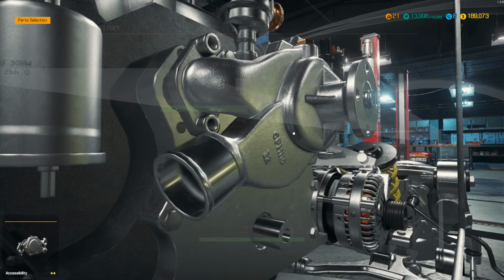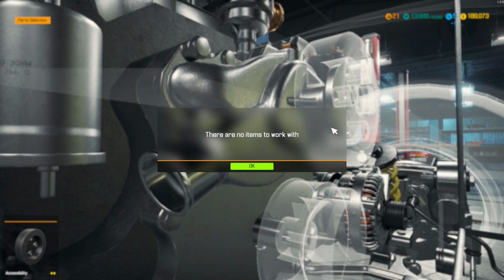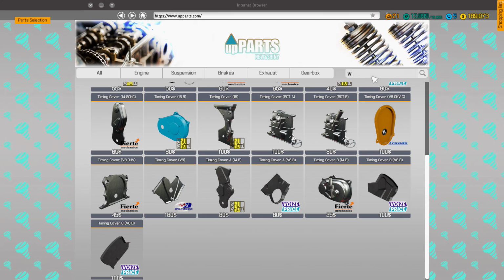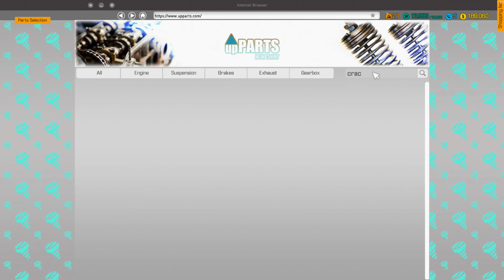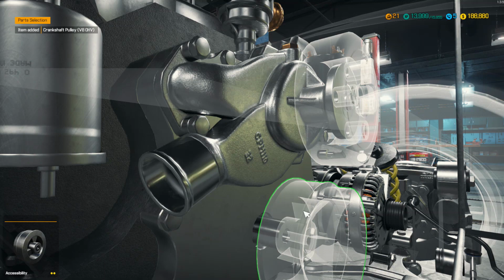Got a couple of those. Water pump is on. A crankshaft pulley. V8, of course, we need one of those. Water pump pulley. Oh, I thought I bought a water pump pulley, no? Apparently not. Water pump pulley, yeah. Crank. Oh, that's not how you spell crank. Yeah, let's put the N in there. We might get somewhere. One of those. It should be. Yep. She's on.